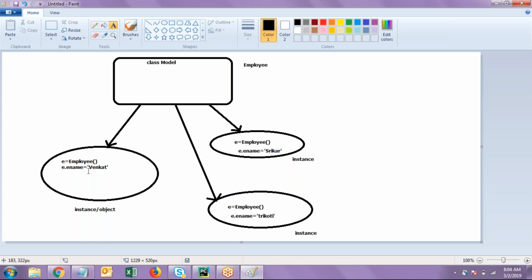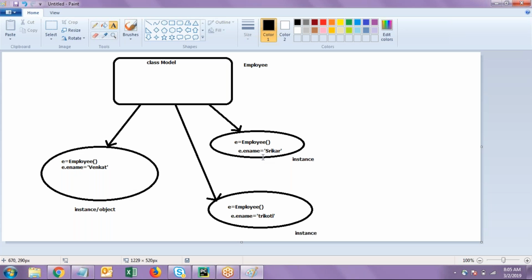This information is specific to this particular employee, specific to the object, specific to the instance. So this ename is considered an instance variable, right? So you got it. What is an instance variable?